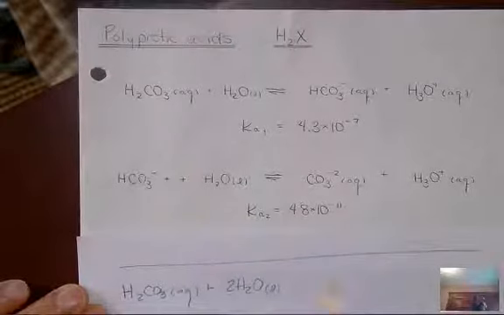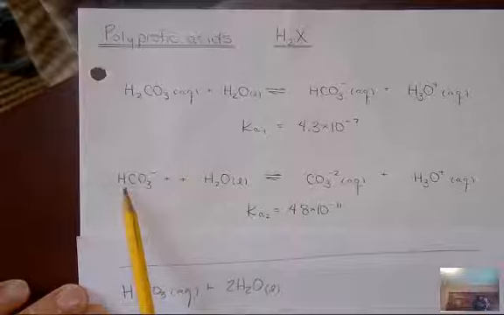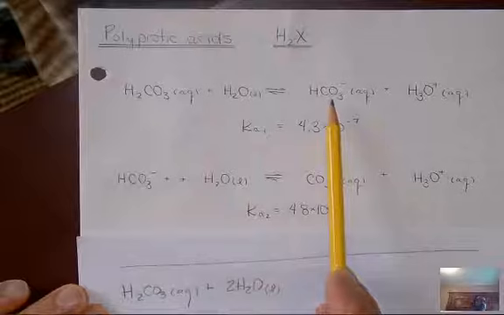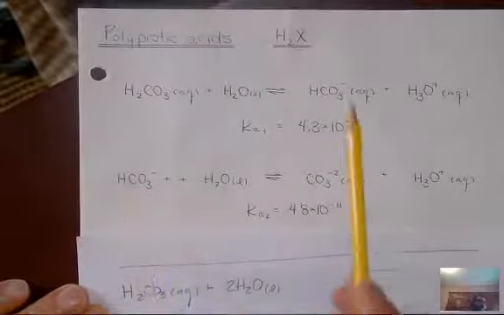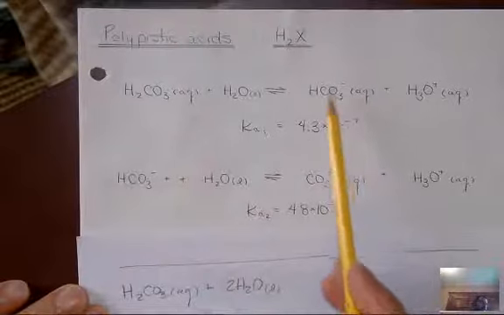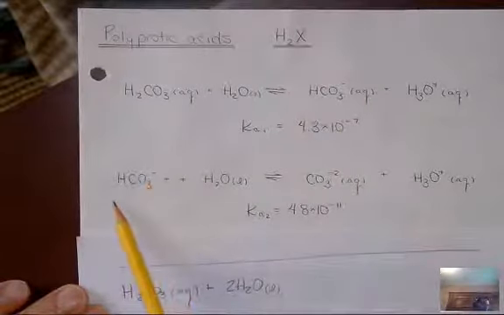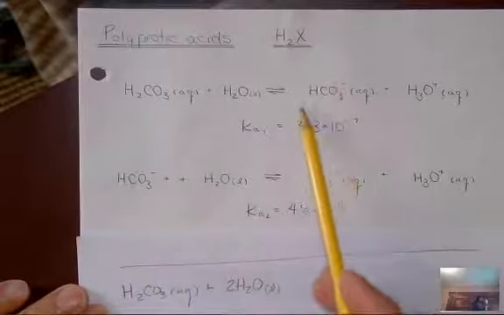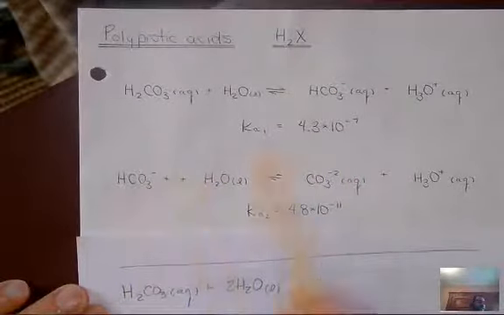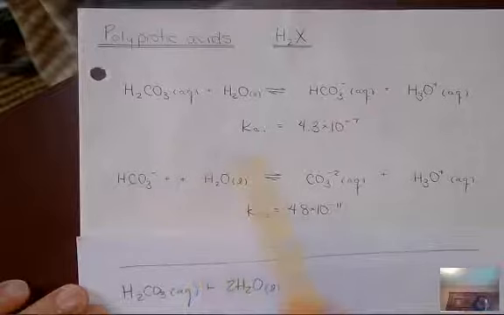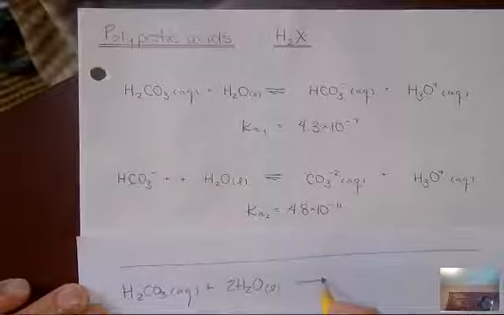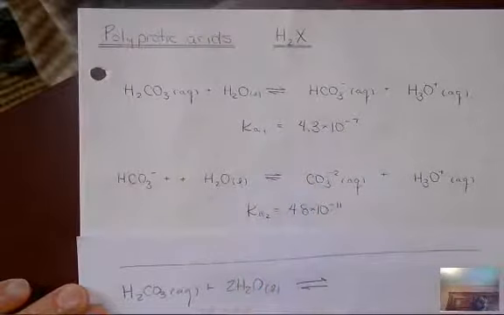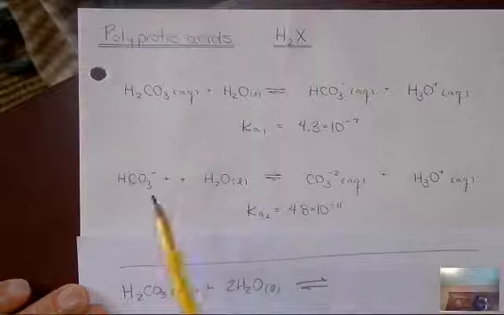Now, let's take a look at the hydrogen carbonate. The hydrogen carbonate is formed in the first reaction and then used up in the second. So it's an intermediate when I think about the overall reaction. Just like in math, if I make an X over here and then use up that X on the other side, one X over here and one X over here would cancel out. So those two guys are going to cancel out. It's an intermediate, and the coefficient is the same. That's what happens to the H3O plus. You don't see it in the overall reaction because it's formed and then used up.